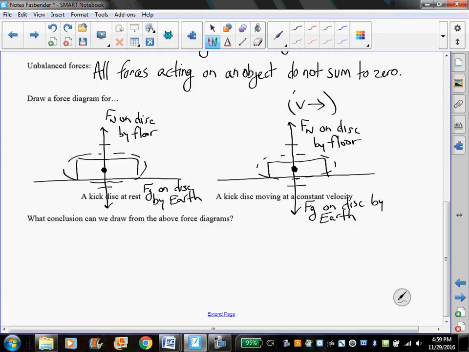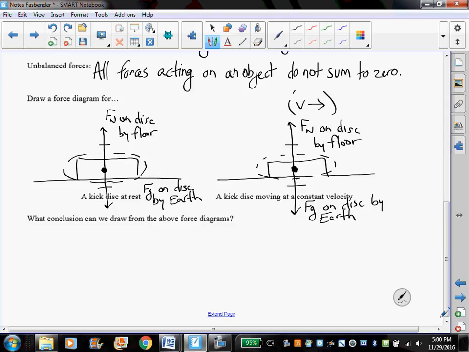There's actually no other forces that we need to add onto this force diagram. So we can just add our congruency hashes because one force is pointed down and one force is pointed up. We can call it a day, which is really kind of strange because it looks like the force diagram for the kick disc at rest is exactly the same as the force diagram for the kick disc moving at a constant velocity. But actually, it's not that weird. This demonstrates Newton's first law. Newton's first law is trying to describe to us that as long as we have balanced forces, so the forces up are equal to the forces down, forces to the left are equal to the forces to the right, we will be at rest or moving at a constant velocity.